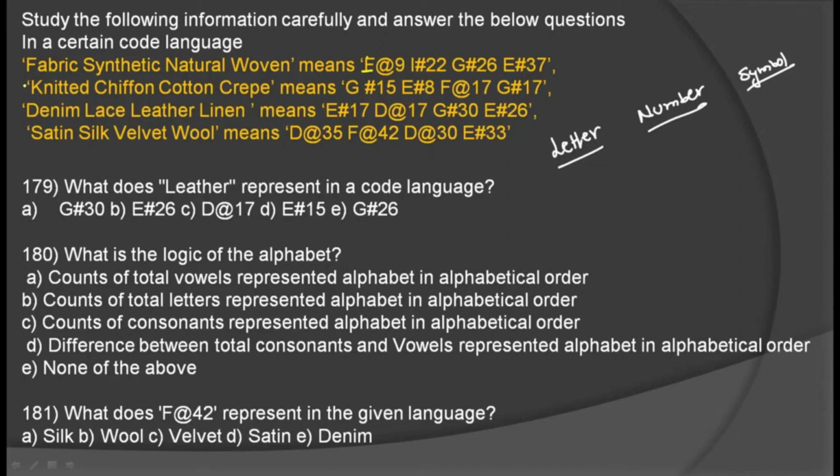For this question, how can we get the letter code? It is the number of letters in the given word. Now see, guys, 1, 2, 3, 4, 5, 6: fabric has 6 letters, so the code is exactly the sixth letter, E. Now you can take fabric as E. In synthetic, there are 9 letters, that's why they code it as I. Natural has 7 letters, and the 7th letter is G. Woven has 5 letters, the 5th letter is E, and the 6th letter is F. So here the coded pattern for the letter is the number of letters in the word.